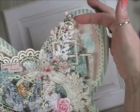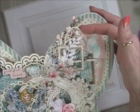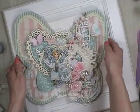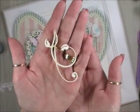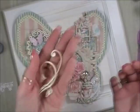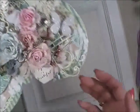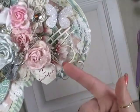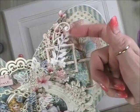I also layered over here some of the quilling flourishes. I love to use these because I'm a sucker for swirls. These are, of course, from Reneabouquets. These are a set of four quilling flourishes. I use the small ones, so just gorgeous. And they come, of course, in all different sizes. So I tuck that one right up here, right above that cherry blossom tuck in. And then this one is right under the cherry blossom tuck in. So I tuck that in there. And then I just had some die cuts from some dies I had, just these little leafy vines.